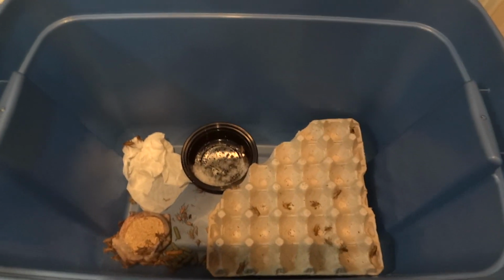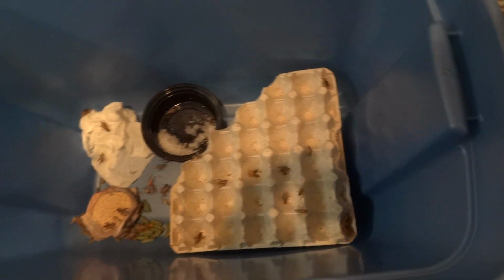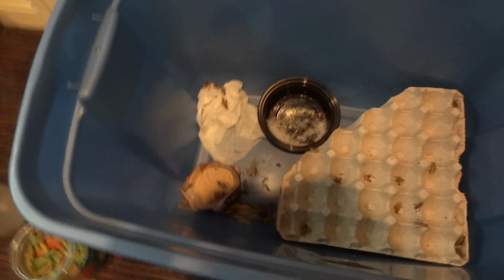And that is mostly everything you need to know about crickets. I'll show you how to feed them to your animals in future videos. But for now, that is it.